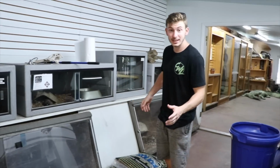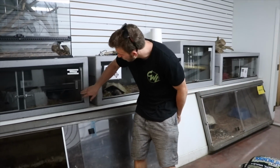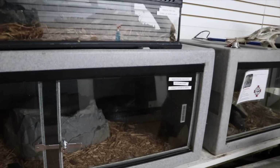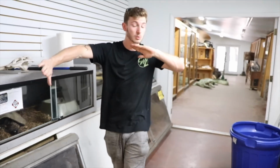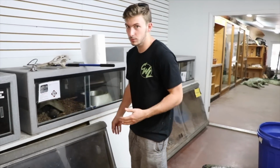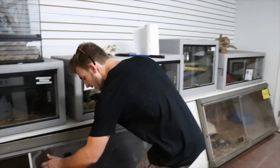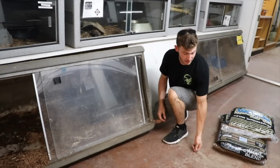So, now that the reticulated python is out of the enclosure, we want to upgrade this huge cantankerous water moccasin to this big Neodesha cage. It's an old school cage, but it's big, it's spacey. And as you guys know, this water moccasin's super big and cantankerous, so we would like enough space so he feels comfortable away from the glass, away from guests walking by the front, and also he just has enough room to grow more and more. Because that water moccasin really has the potential to hit over 4 feet long. He's huge, but I've seen bigger ones. As you guys saw in that other episode, when I showed you that picture of when I was cleaning the enclosure for this big water moccasin my friend owned a couple years ago.